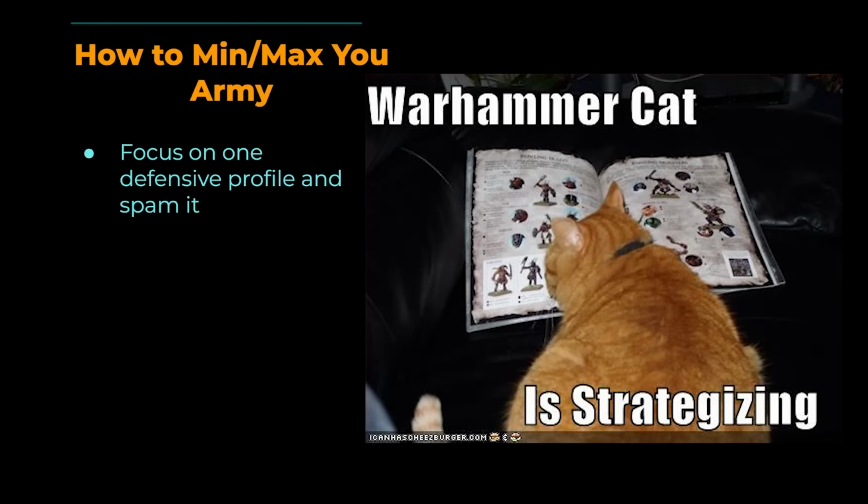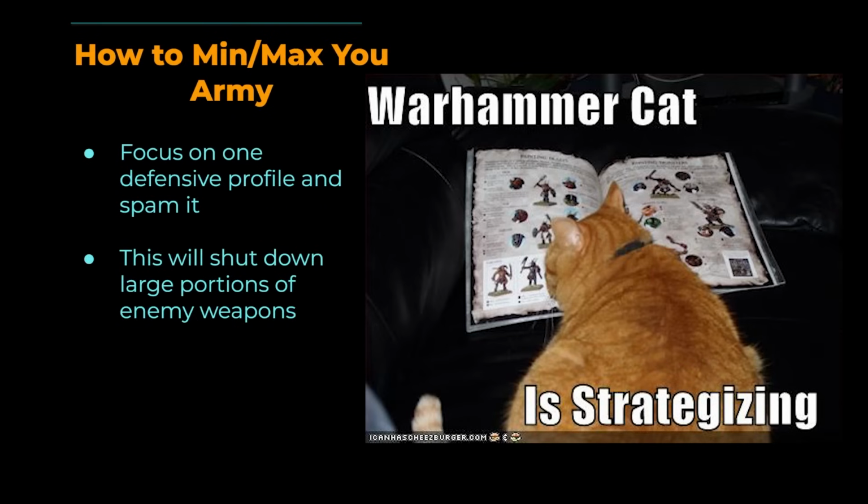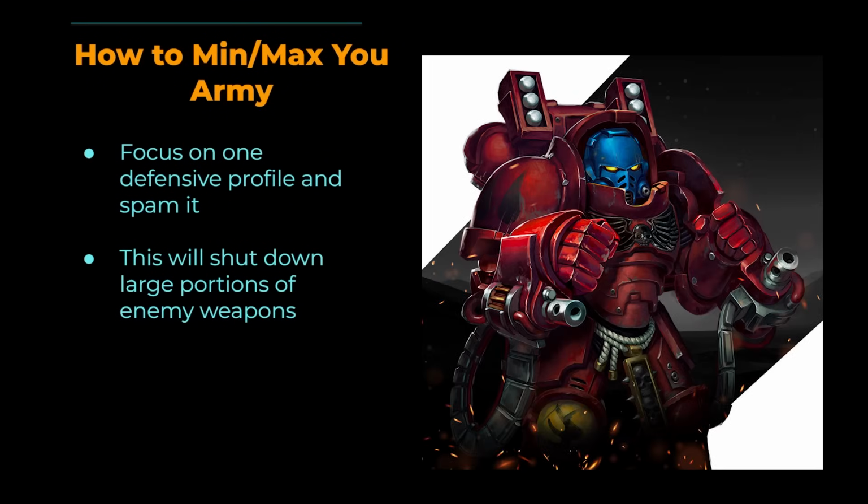Like I mentioned, when you go to make an army, you need to pick that one defense profile and completely spam it. That's how you're going to shut down large portions of the enemy guns. If you've got nothing in your army but Gravis Marines that all have 3 wounds and toughness 6, you have no fear of anything that's strength 5 and lower. Heavy bolters aren't even that scary to you unless they have a lot of rerolls. However, something like a Las Cannon is going to wound you on 2s, go through most of your armor, and unless you have a 4 up invuln, it's probably going to kill you as long as it doesn't roll a 1 on its damage.